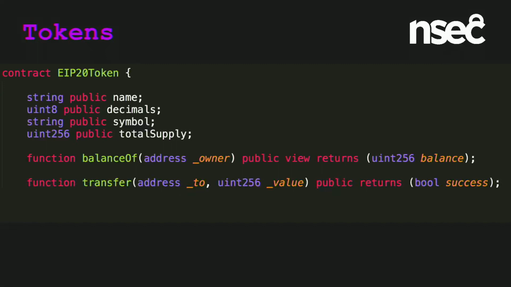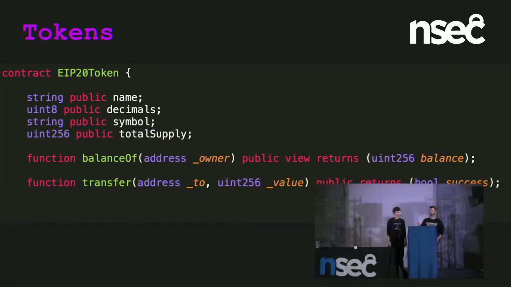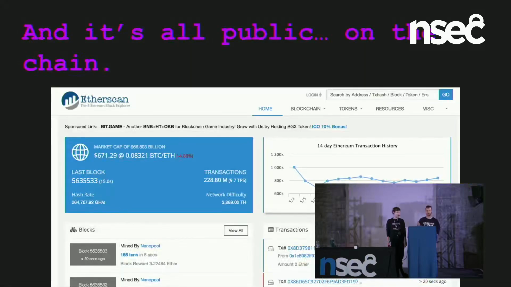And this is one of many standards, and this is something really powerful that's happened over time: the creation of new standards and interfaces which enable us to codify and create a ton of interoperability between standard patterns such as tokens, collectible items, also known as non-fungibles, or voting protocols, and many more are coming over time. And this is, over time, increasingly creating a snowball effect of interoperability. And it's all public on the chain.